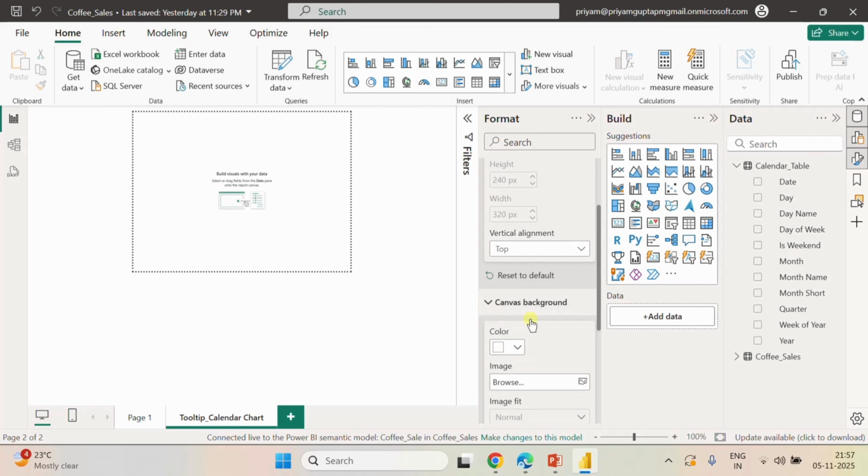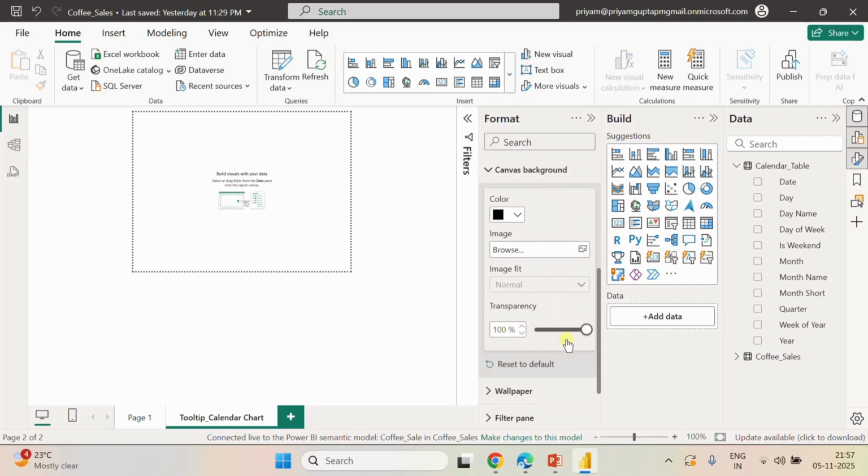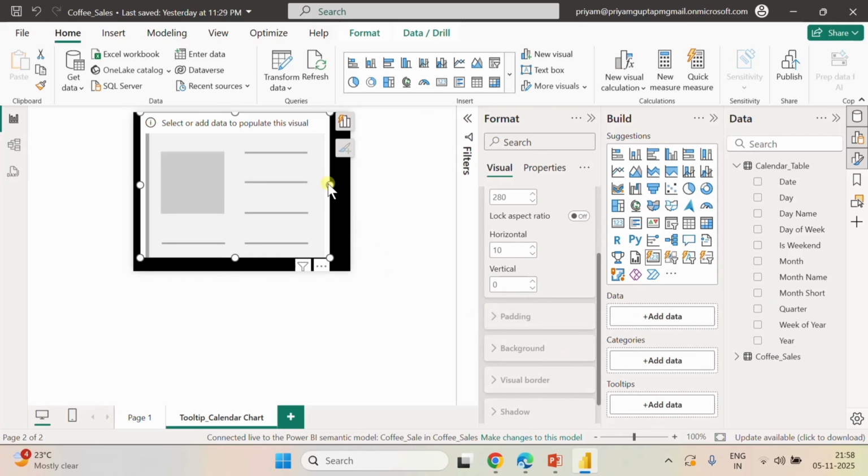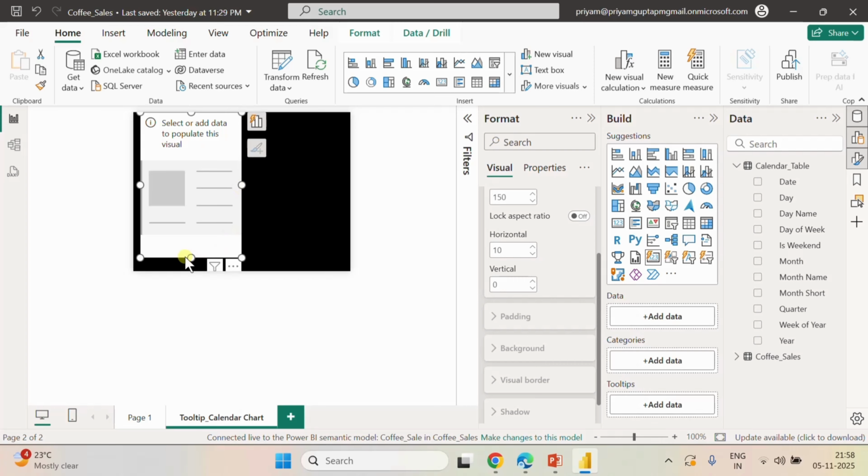Now in background color we have to choose the black color. Let me reduce the transparency. Now it is done. Now let me take a new card visual. Have to align it half.